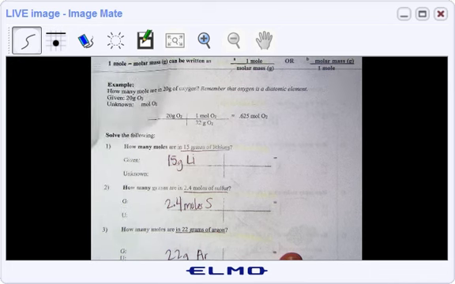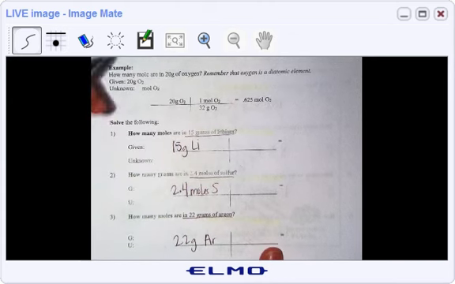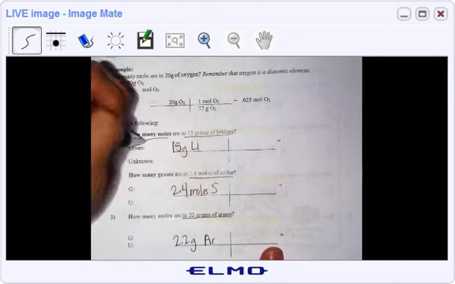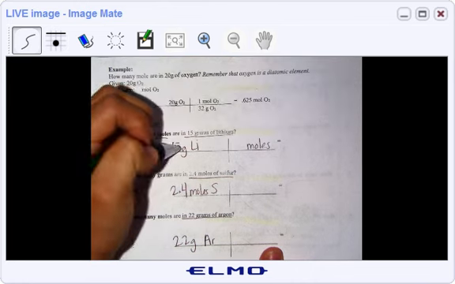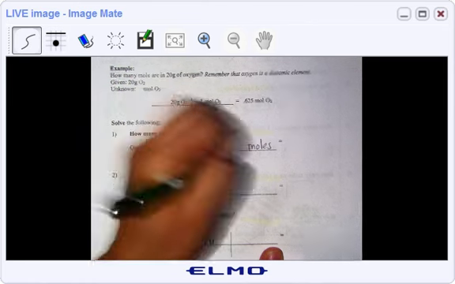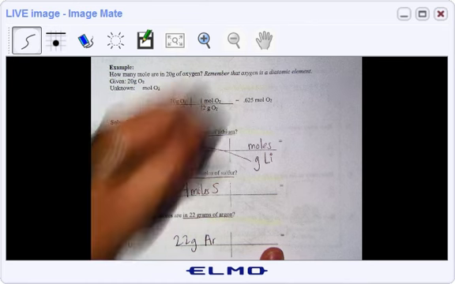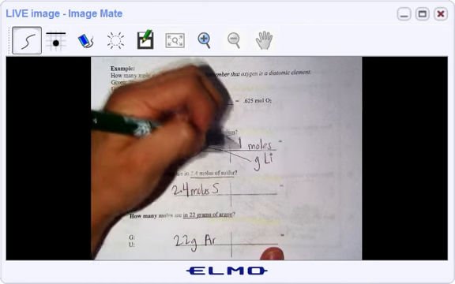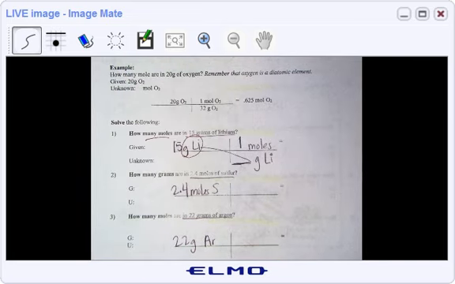I'm just going to do number 1 on this side with you because I want you to be able to plug the stuff in on your own. It says how many moles? That's what I'm looking for. Another thing I said is whatever unit is here, not the number, just the unit, that has to go here. They have to match. Wherever you see moles, put the number 1. Where am I going to get that grams? Where am I going to get grams of lithium from?